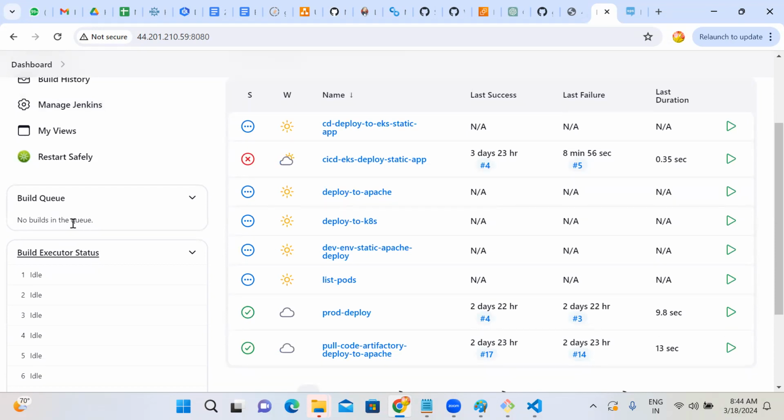Jenkins has good intelligence. When jobs are already running, it can predict when the job will get over. If jobs are about to complete, it will wait till then. Or if jobs will take longer, it will restart and then resume. So, one interview question: how do you restart Jenkins? The answer is safe restart. You say that we installed a plugin and restart with the plugin so that the jobs will not get lost.